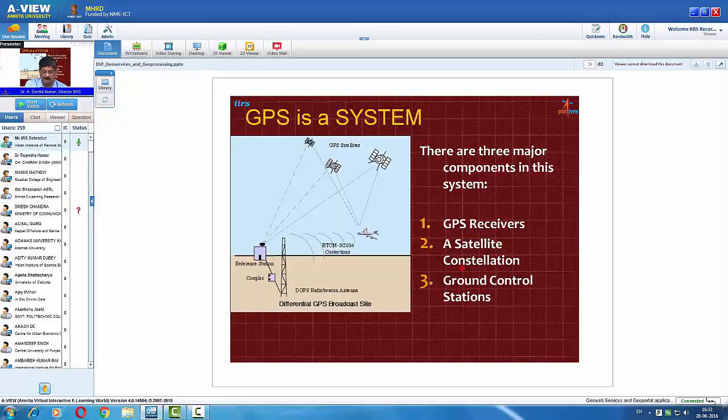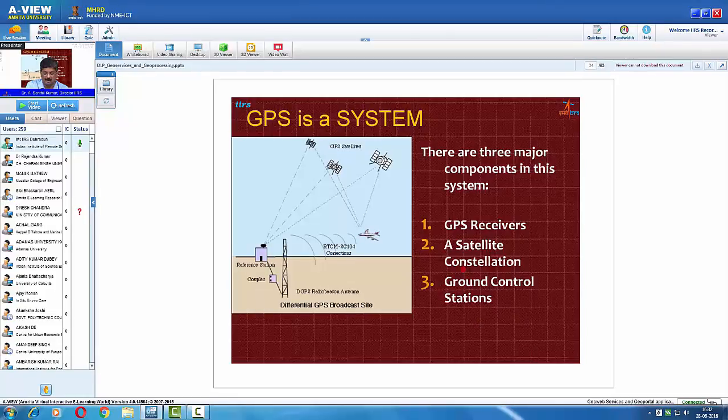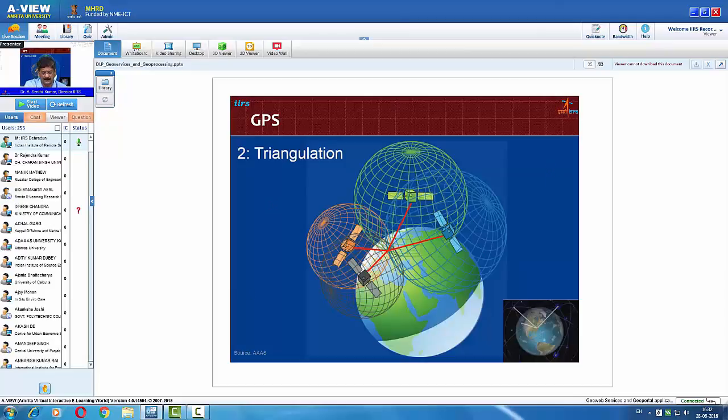This is again important for differential GPS analysis for better accuracy. As I told you, this is how the GPS can be used for locating an object. There are four constellations you can see here. Four satellites are looking at a particular point on the Earth, which will provide you the location by what is known as triangulation. We position by knowing the positions of these four satellites at this location, and we are in a position to know where we are with reference to the general reference frame.